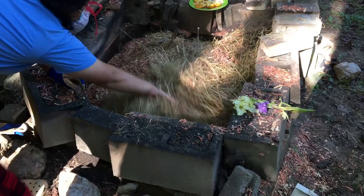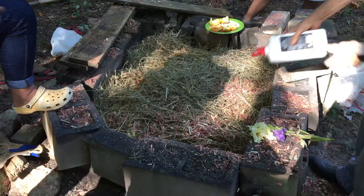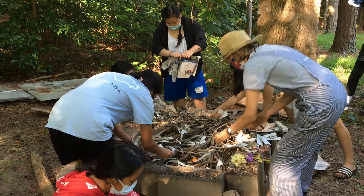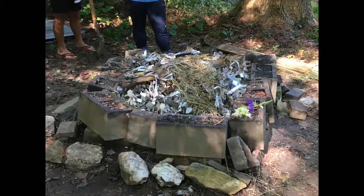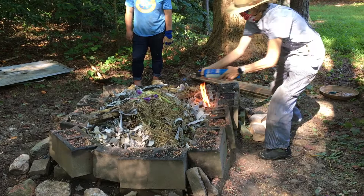We layer the pots in many, many layers of wood chips and also put lots of lighter fuel in so the fire burns all the way down. We put hay in the pit too — it can make very interesting marks on pit-fired pieces. After we get the pots layered in the pit, we put wadded-up newspaper in. Then I start the fire after we've put on pieces of kindling.